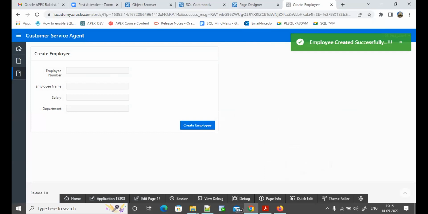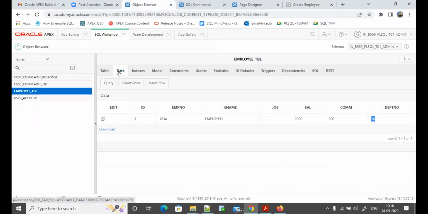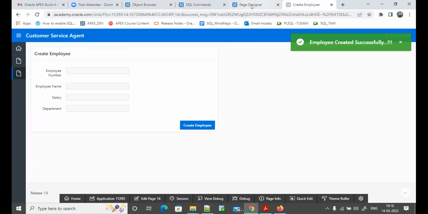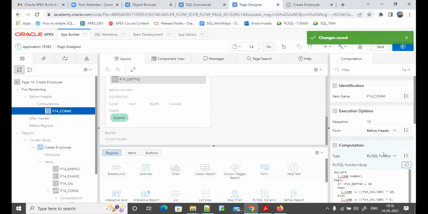Employee created. Just check it. Wow, what happened here? Again, it did not insert for employee 20. Let me check it out again. What happened here?